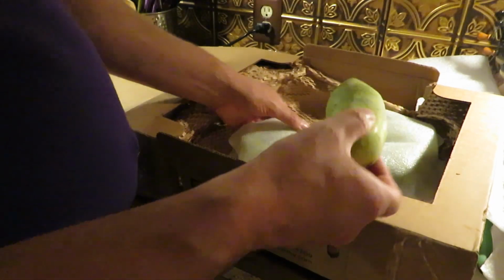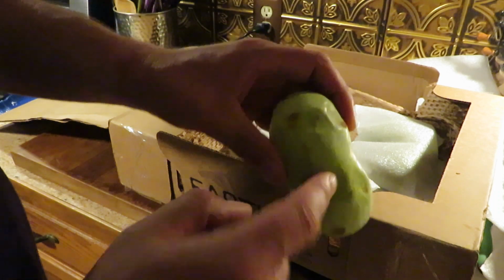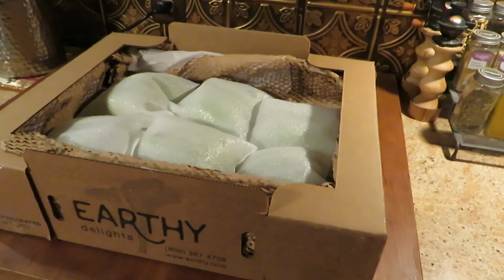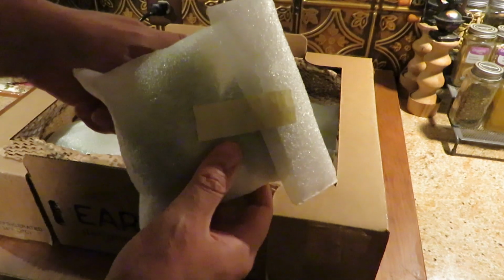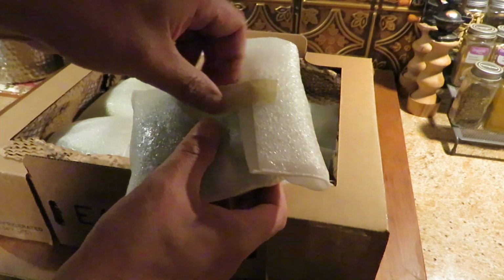for pawpaws because they're very soft. They're very soft and delicate, and so they can bruise easily. You can see right there that one is really ripe and it's kind of soft and indents easily. So that's an important piece. We'll move to the second layer here, and you can see also packed very well. But a lot of time and effort goes into packing them and shipping them.